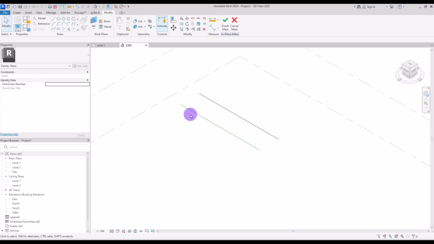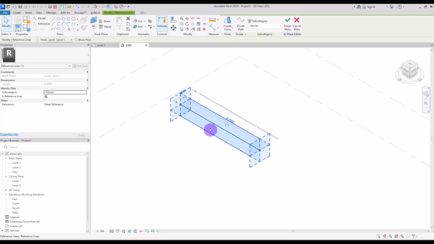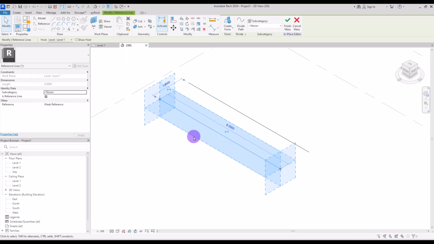The next line is this reference line. It has different faces, so we can set our work plane on them. Also, we have a face at the start and also at the end of it, so we can use these two faces too. We're going to use this reference line a lot with this massing area.